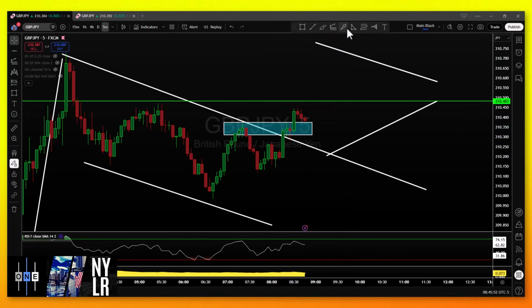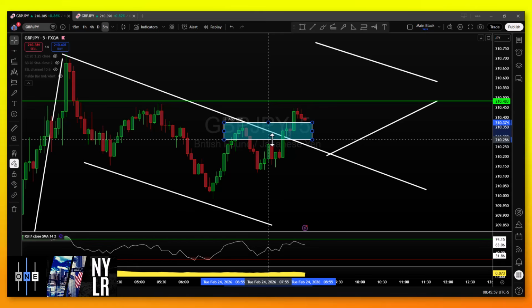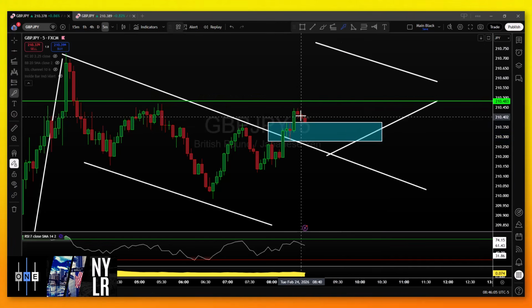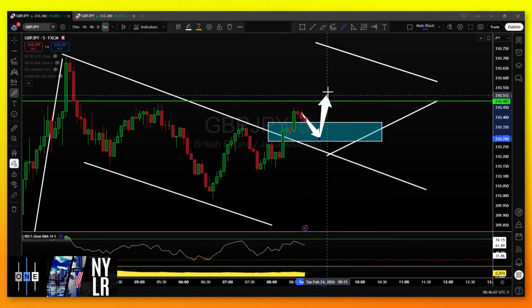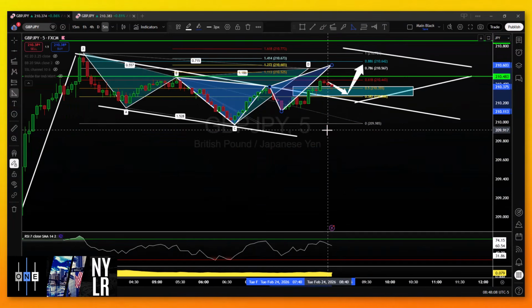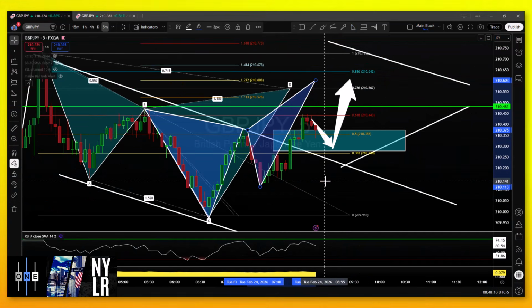See if we can pull back into this level, into this zone right here. Probably a 3D2 fib in there as well. And then see if you can get an entry reason for your move higher. Here we go. And then let's talk about just the head and shoulders real quick.